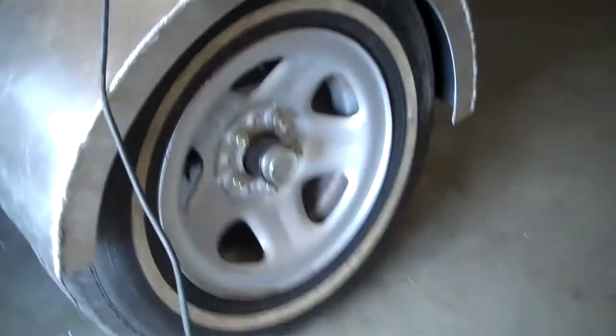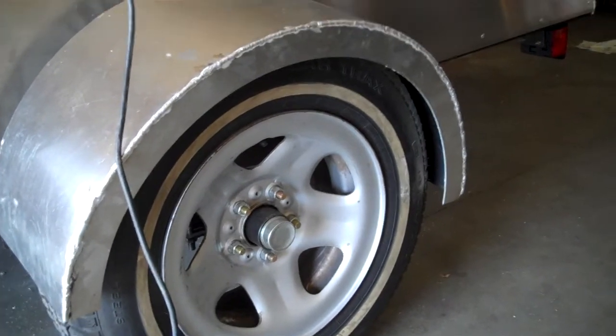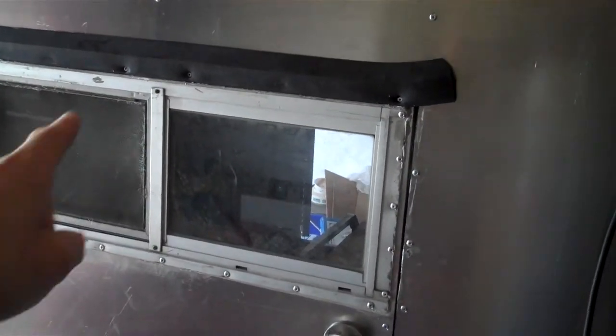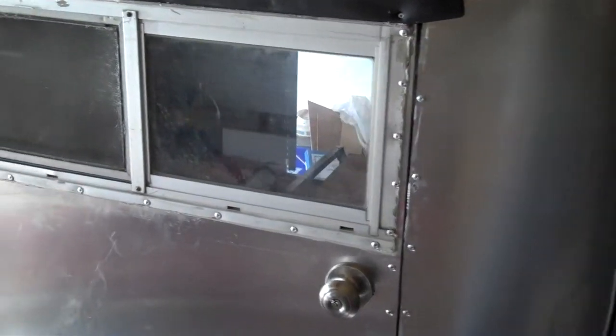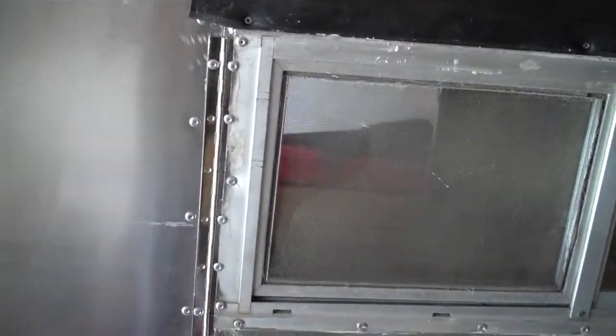Going back around — this is the driver's side of the trailer. I made my fenders. They're not attached, they're just sitting on the tire right now. I made all those by hand. We've got a door on each side with a sliding window. I'm just getting all this trim finished up on it right now, just for draft protection around the door. Got a piano hinge on each door.